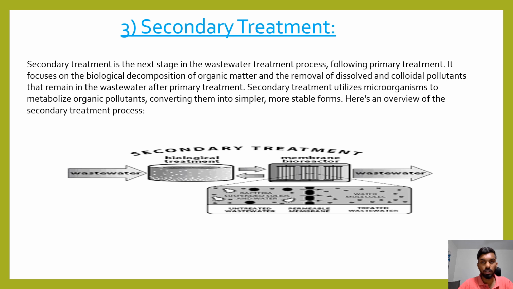Let's know about secondary treatment. The secondary treatment process is the next stage in the wastewater treatment process following primary treatment. It focuses on the biological decomposition of organic matter and the removal of dissolved and colloidal pollutants that remain in the wastewater after primary treatment. Secondary treatment utilizes microorganisms to metabolize organic pollutants, converting them into simpler, more stable forms. Here is an overview of the secondary treatment process.